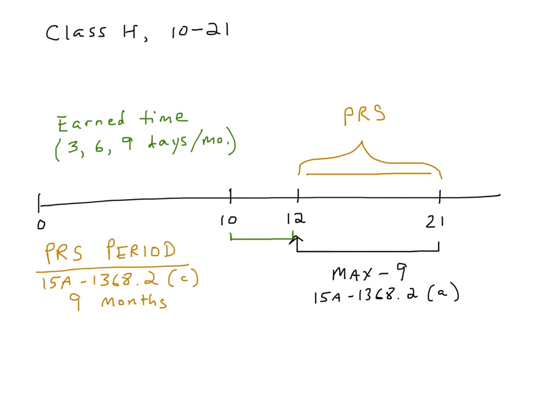An inmate who doesn't accrue any earned time at the latest is going to be released at that default maximum minus 9. An inmate who does a good job of accruing earned time could potentially work their sentence down to an earlier release point, but no earlier than the minimum sentence. Under structured sentencing, that's the earliest a person could be released, unless there was advanced supervised release, which we will talk about in a separate session. So the minimum is the earliest release point.